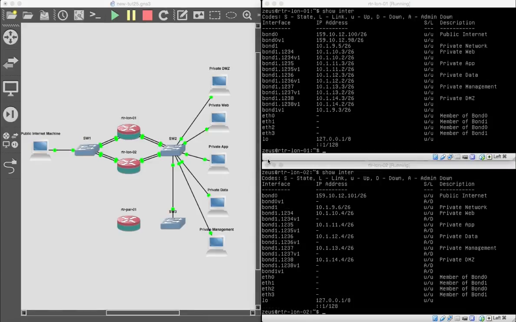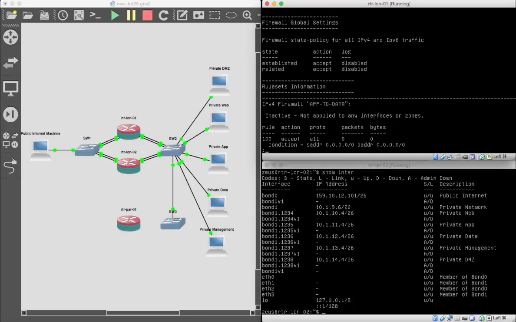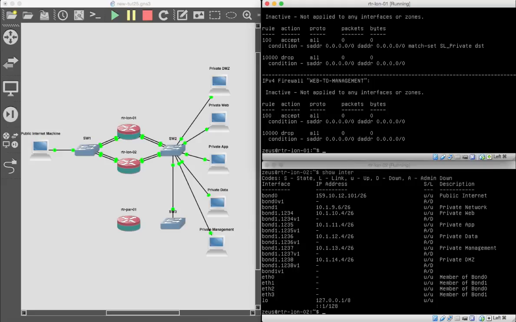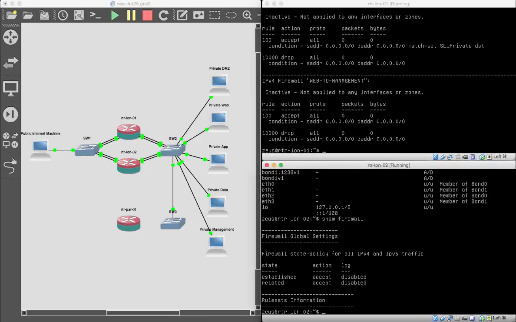We're almost there. We are really close now to having all of our firewall set up. So we know on our north side here, we can do a show firewall, and there they are. We've done a lot of work. We've been at this now 40 minutes to set up all of these firewalls. And it's not over yet, because of course we've only done the north side. If I go down here and do a show firewall, yep, we've got no rules other than the global state policies that we set.